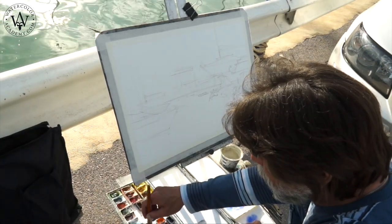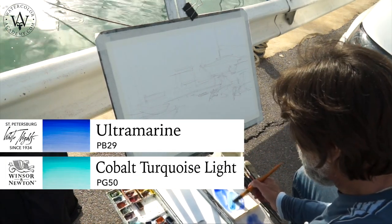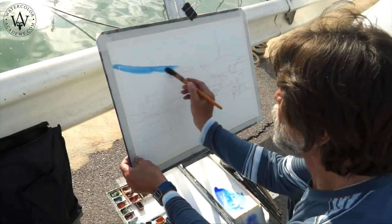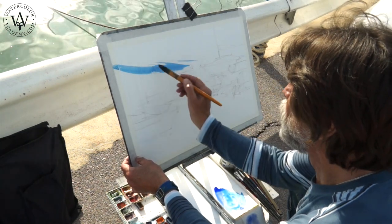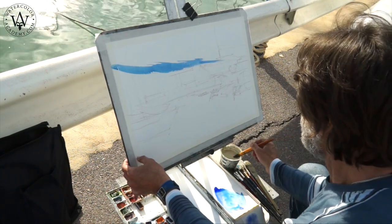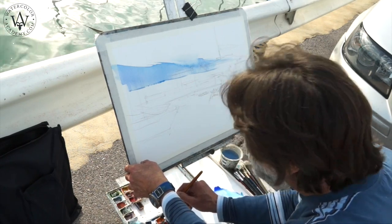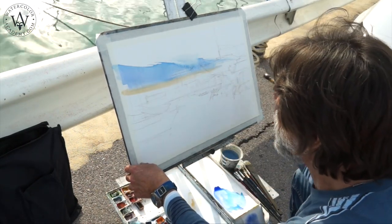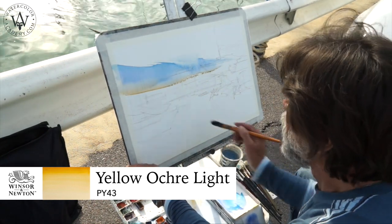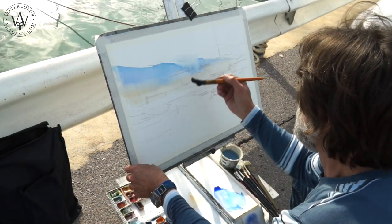To begin, I will use a mixture of ultramarine and cobalt-turquoise light pigments to paint the blue color of the sky. This mix is applied wet on dry with wide brush strokes using a round mop brush. The hue of the sky is colder at the top and warmer closer to the horizon, so I add ochre yellow light to continue this variegated wash. The border between cold and warm colors is diffused softly.